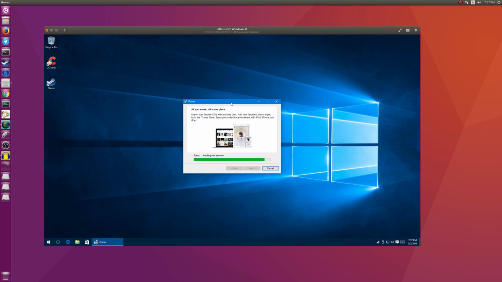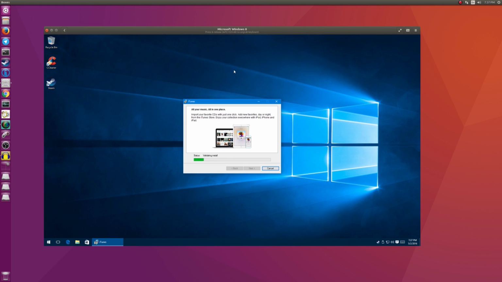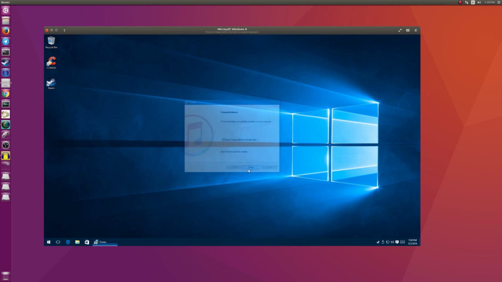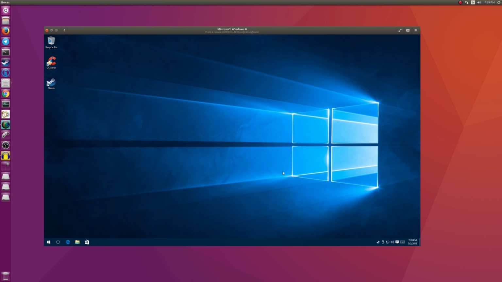Installing new services. I cannot wait to see what new services there are. If you just read through this stuff, it makes you wonder why it has to go through so many steps. All right, we'll authenticate again. Thanks, Windows 10. And it looks like we're done here, so we will finish and open iTunes. Agree to that. Agree to that box saying we won't try and break the DRM. Little do they know. All right.